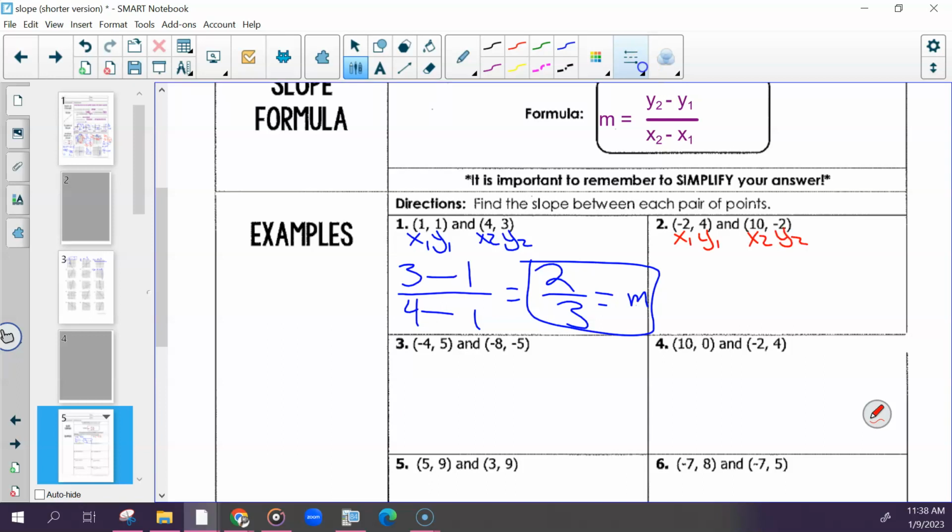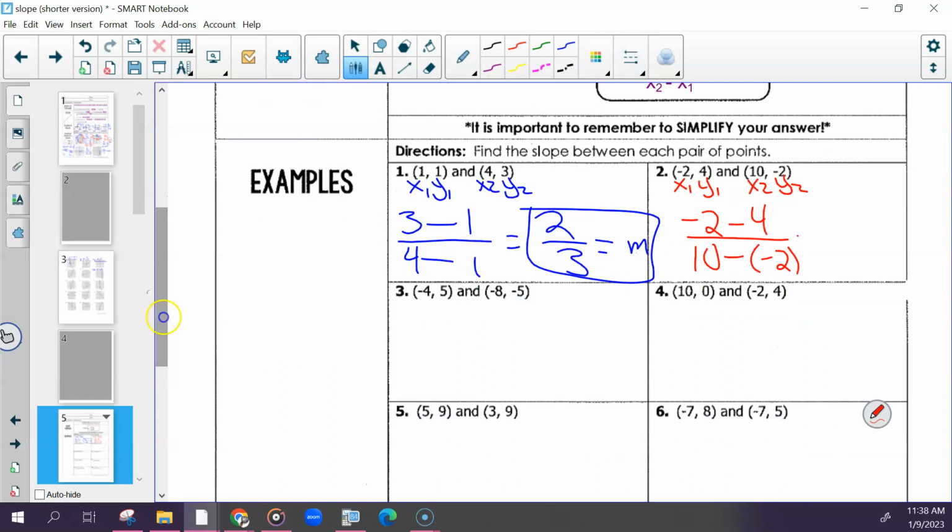So we have negative 2 minus 4 all over 10 minus a negative 2. Be careful there because we're already subtracting and it was negative, so you need both. Or you could change it to a plus because minus minus makes a plus. But if you start changing it to a plus, only do that when you see 2 negatives. Don't automatically just start changing everything to a plus.